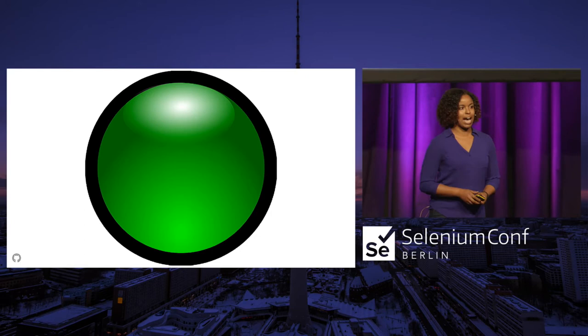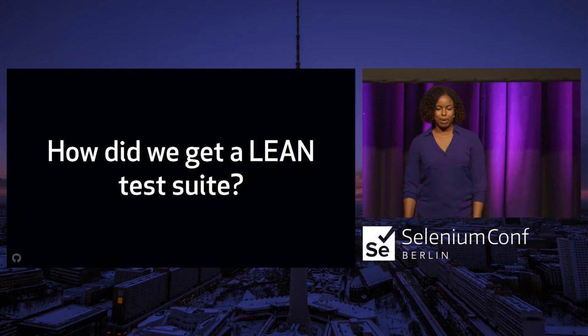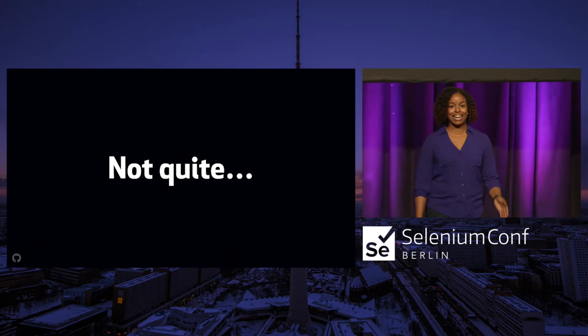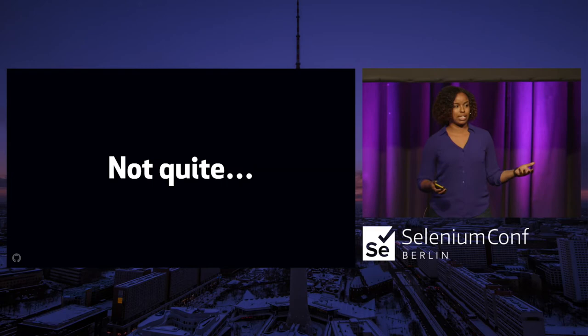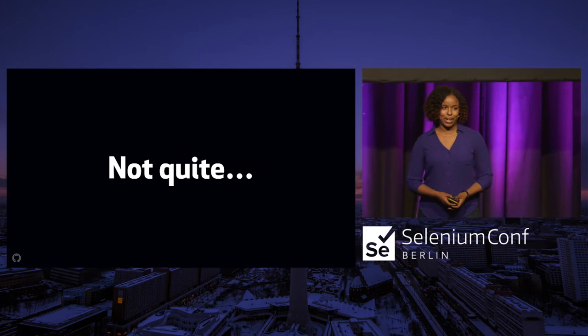So how exactly did we get a lean test suite? Was it because we deleted all the tests? Maybe — but not quite. This was something I desperately wanted to do, because sometimes you can get to a point where your tests grow completely unmanageable, especially after years of adding tons of automated tests. But the team of quality engineers who had put a lot of blood, sweat, and tears into writing these tests didn't want to see all their hard work go down the drain. So we had to find a compromise and figure out what we could do to really turn the situation around.